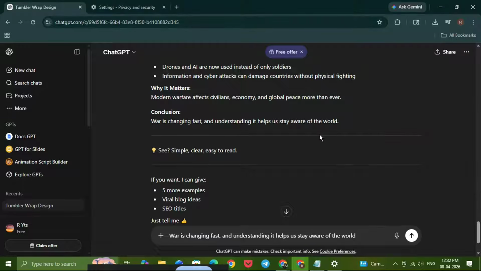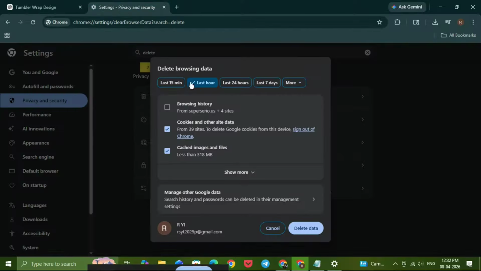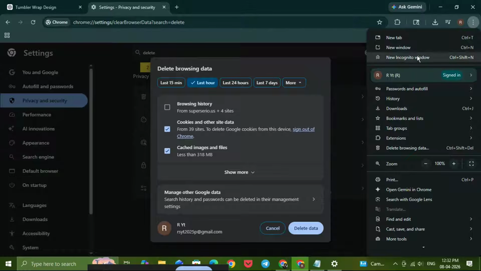If you're still having the problem, the next step is to clear your browser cache and cookies. Old browser data can sometimes interfere with ChatGPT input fields, so clearing it can make the paste box work normally again. If you don't want to clear everything right away, you can also open ChatGPT in Incognito mode and test it there. Incognito mode starts with a clean browser session, which makes it easier to see whether the issue is caused by stored data.